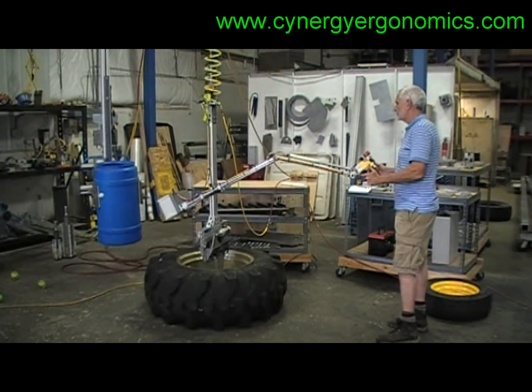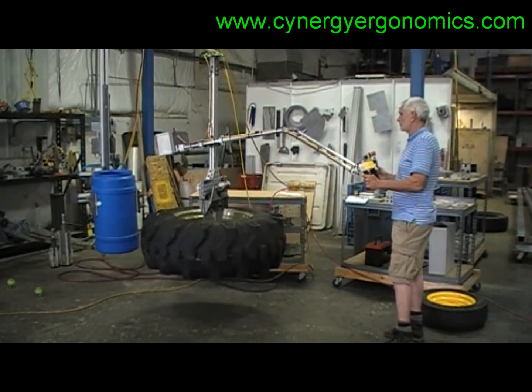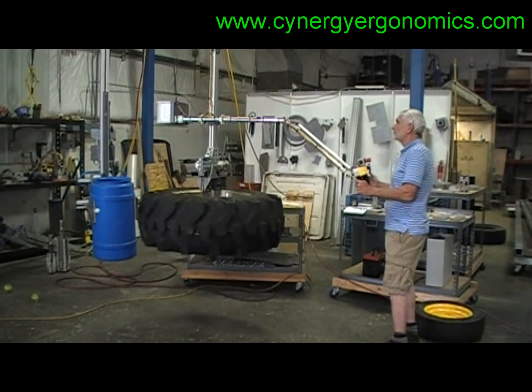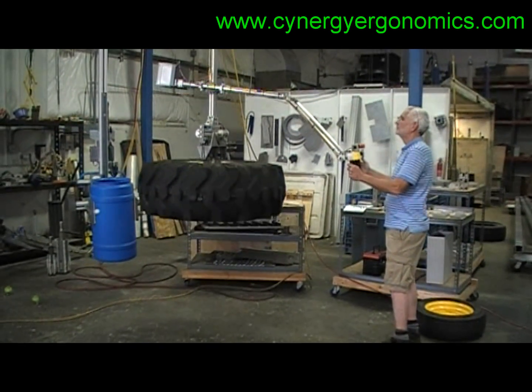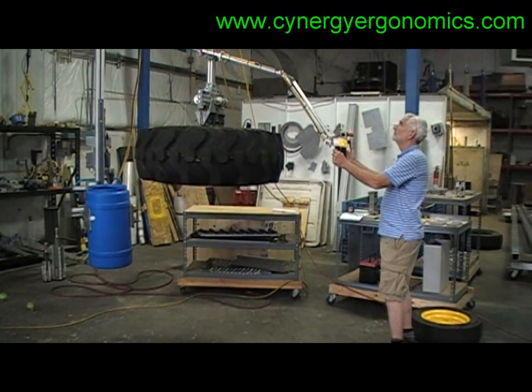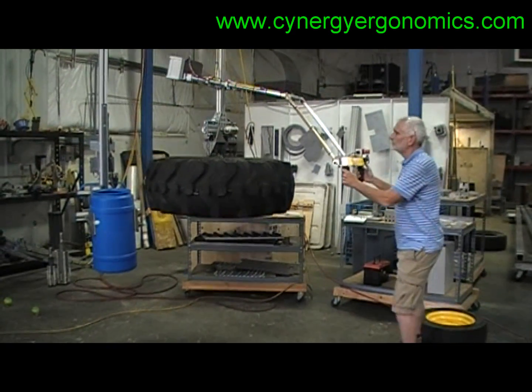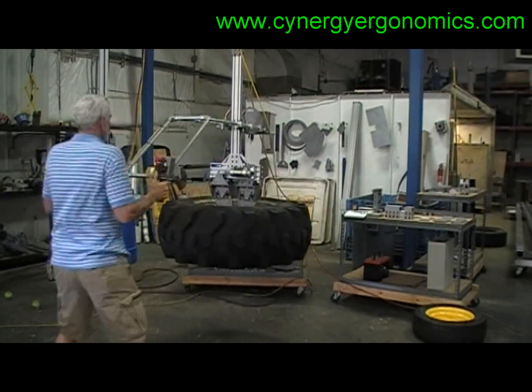The tooling probes the center of the wheel and grips the hub with non-marring gripper pads. This tool has interchangeable arms for 3 inch and 6 inch diameter hubs. An extended, counterbalanced handle allows the operator to pick from ground elevation and stack the wheel assemblies to the required elevation on the pallet.